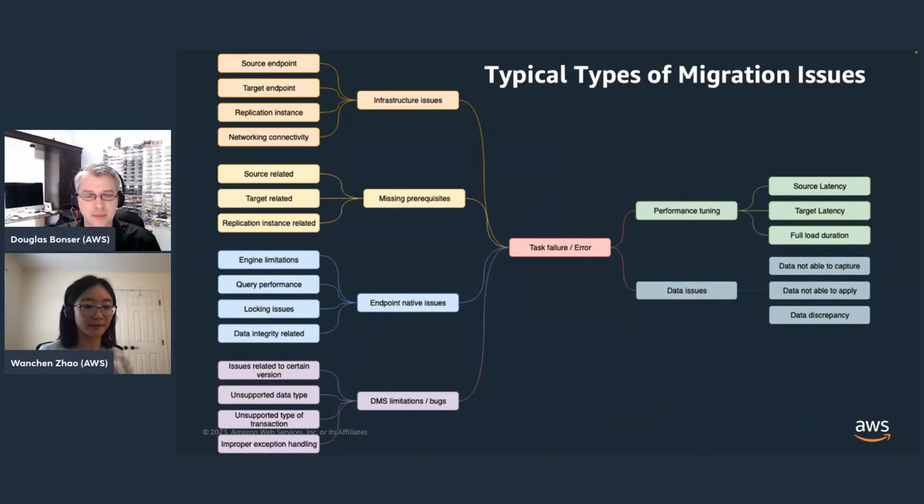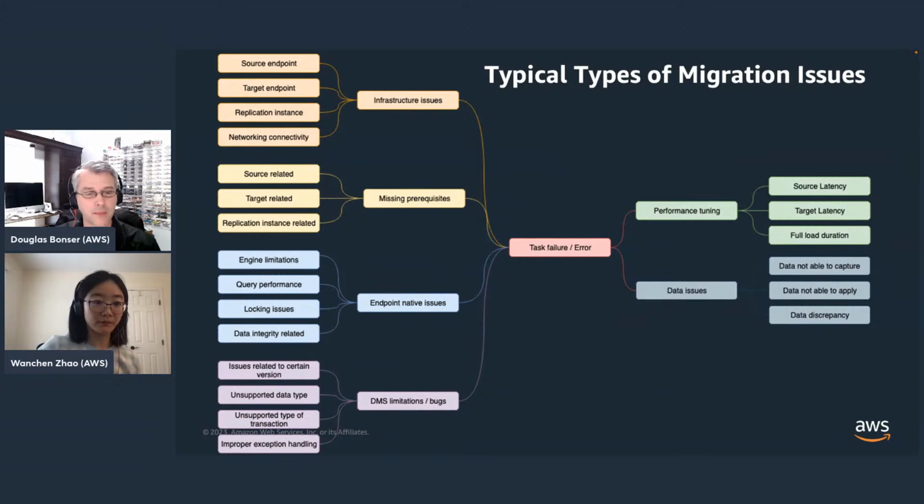Right. Testing is definitely one step you just cannot skip. Other than testing, you may potentially skip the segmentation, do it manually. You don't have to do it manually; you can let DMS do it automatically. That step you can skip, but testing definitely is the most important thing, so that we can understand if the target is good enough for your application in terms of the performance, in terms of the visibility, and also how migration can be done.